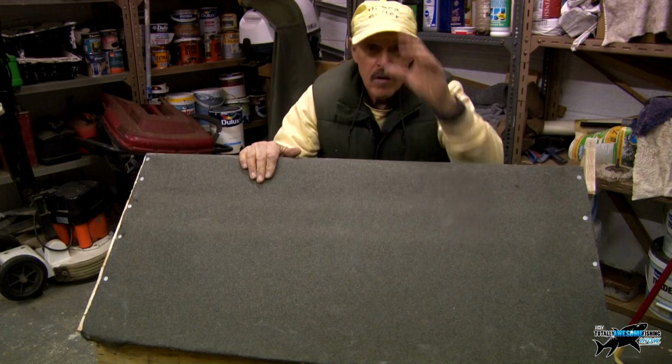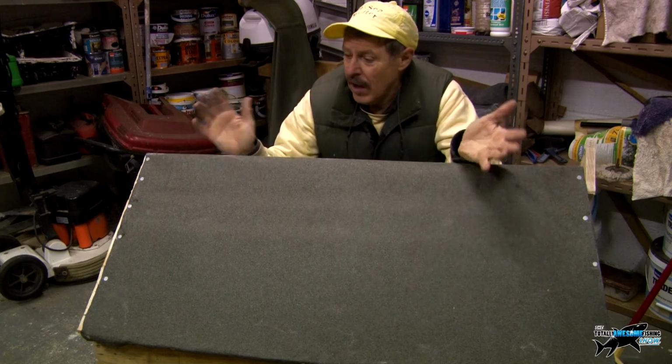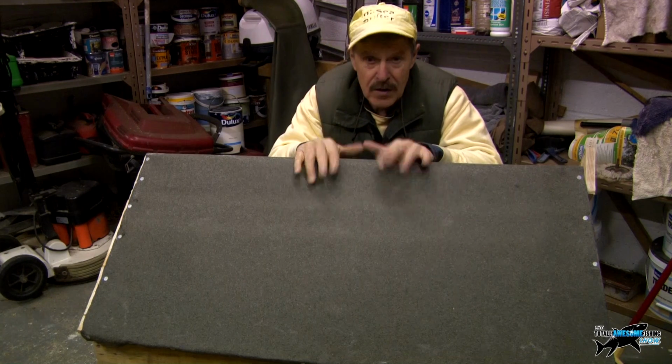Well, that's it, people. There is a homemade kennel out of pallet wood, free, cost nothing except a little bit of off-cut of felt left over, some nails, that's all there is to it. One thing left I've got to do, you can rub it down, you can paint it white, you can do what you want with it. I'm going to give it some wood stain and that's it, it's ready for a dog. Let's see what it looks like when it's finished.